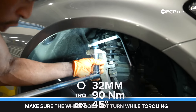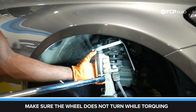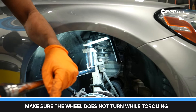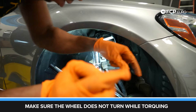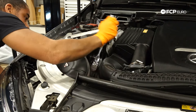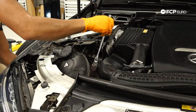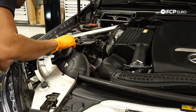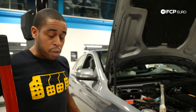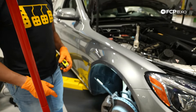Now I'm torquing the upper ball joint nut — that's a 32-millimeter nut, torqued to 50 Newton meters plus an additional 45 degrees. That's our 50 Newton meters, and that's the additional 45 degrees. I have a wrench counter holding in the strut tower area and I'm snugging this nut down, then torquing it to 35 Newton meters and then an additional 50 degrees. Now we're preparing to torque the upper control arm bushings — using a floor jack to get the suspension back to that ride height of 16 inches between the lip of the fender and the axle bolt. Then we're going to torque everything up.